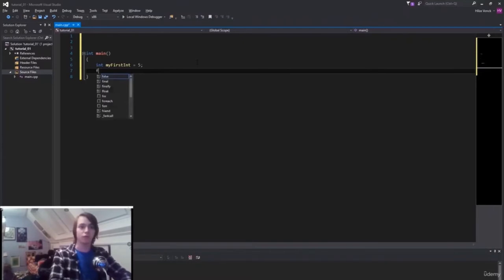So now we're going to create a float, my first float, and we're going to give it a value of 0.5, since it's a float, so we can give it numbers behind the decimal point in this case. But because it's a float, we need to specify an f behind it. This is really important, otherwise it's going to be a double, and that means that it's going to take twice the amount of memory. A conversion is not necessary, because you can also just specify an f behind it and it's all fine.